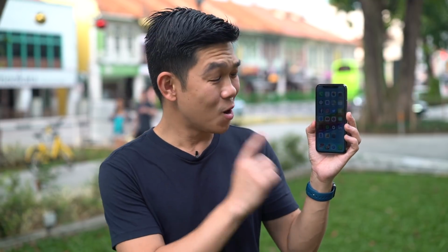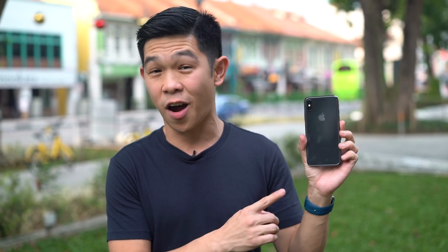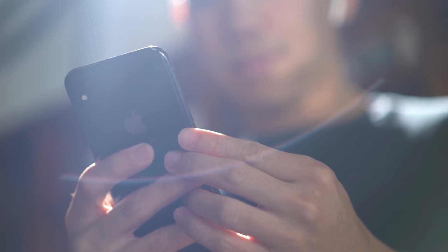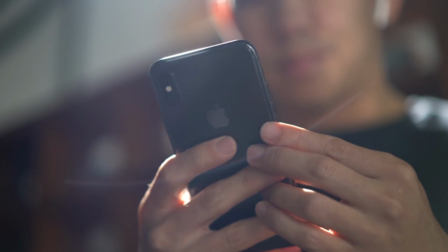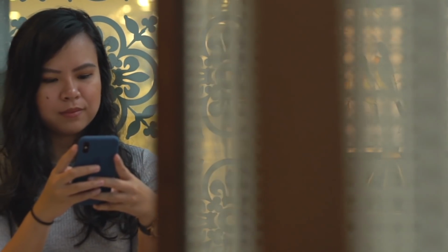Here at GadgetMatch, we take all our reviews seriously, but I've got to admit, we spent some extra time on the iPhone 10, not because we're playing favorites, but because, unlike any other iPhone that we've used thus far, this one requires a steep learning curve. So over the last 2 weeks, a couple of us on the team used the phone as daily drivers so that we could answer your questions about the device.